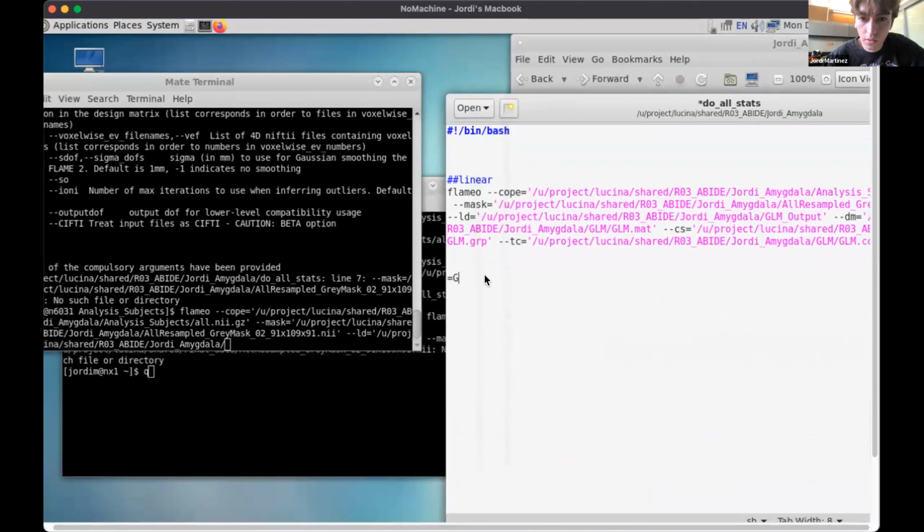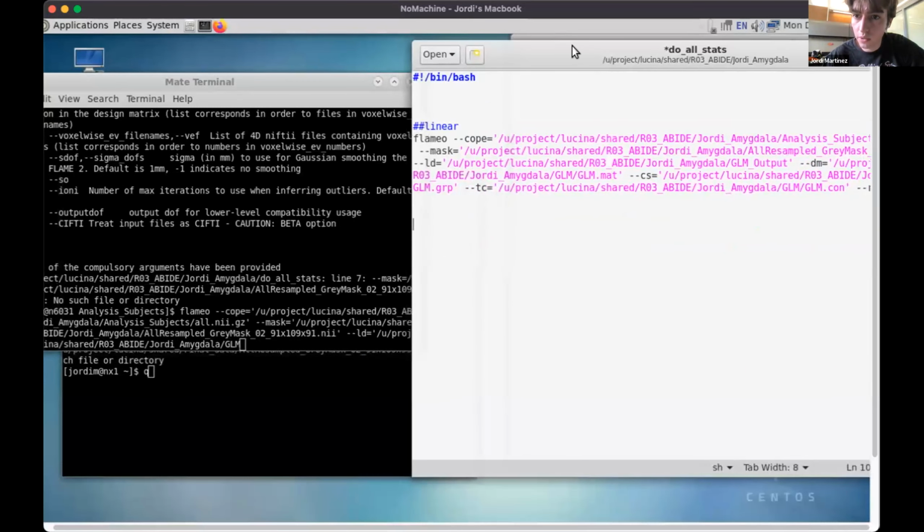GLM output. Okay. And then this one is the DM. DM's the same? No, the DM is the .mat file.